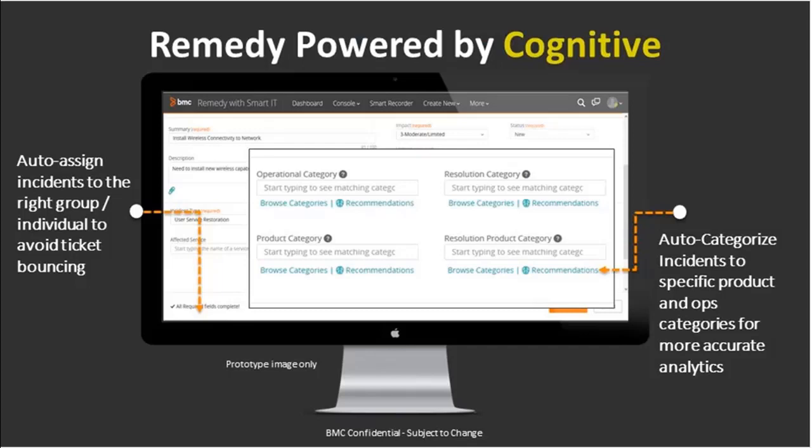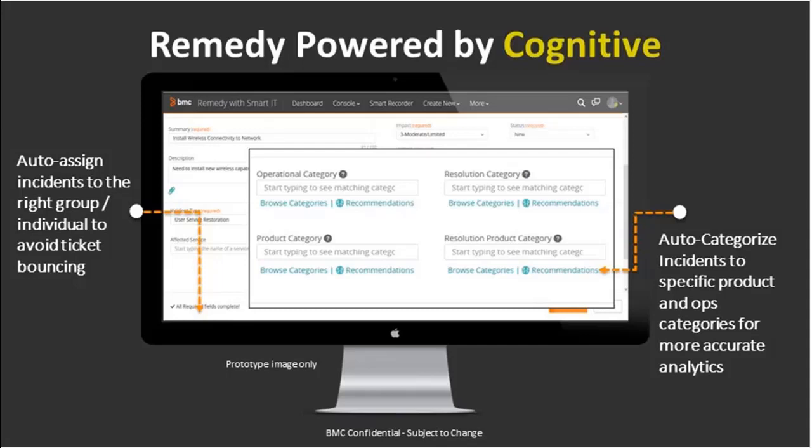Well, through this recommendation and cognitive recommendation, based on the description that the agent types in, it takes those keywords and categorizes it based on what it thinks its best estimate is as to where it should go, and that's true across the operational, product, or resolution categories.